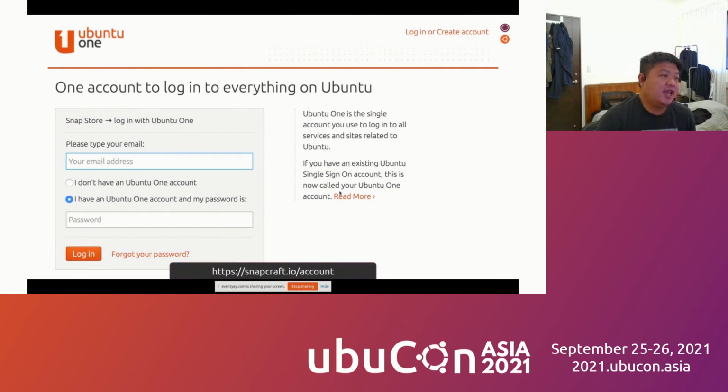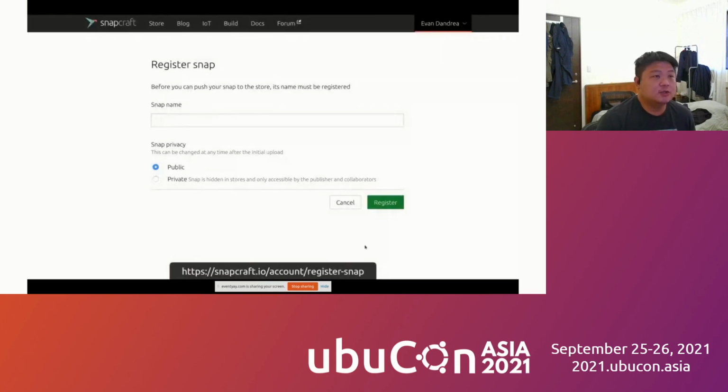Register an account, and next go to Snapcraft.io to register the name that you want to use on the store. You can also skip registering if your snap package name is not common or popular, then you don't really need to register. But typically, I would encourage you to register first, so you won't conflict with others.